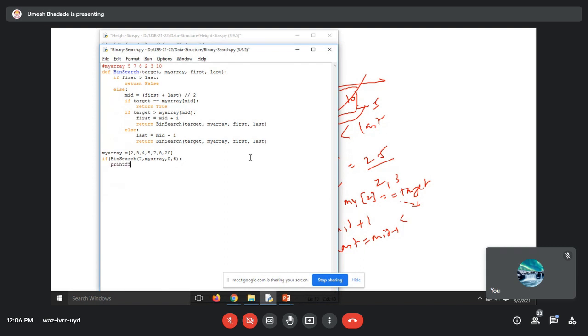I will say print number found, right? Else, what I will say? Print number not found. ठीक है?